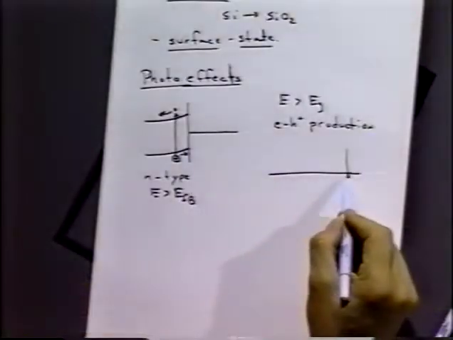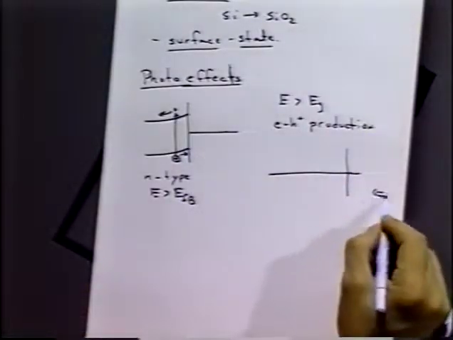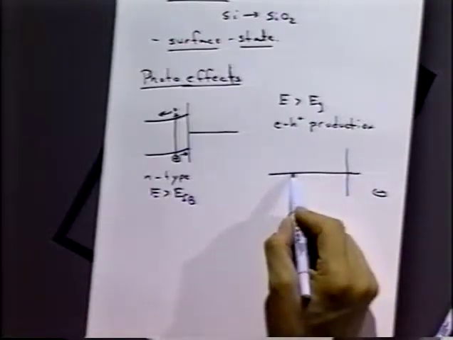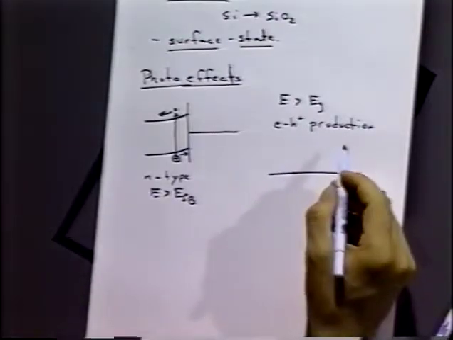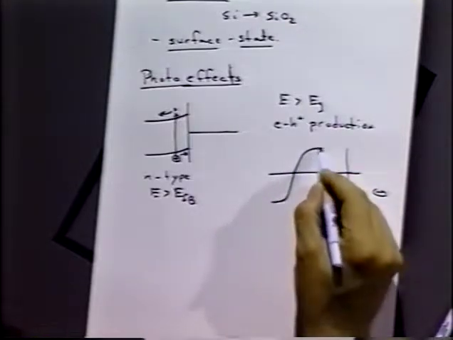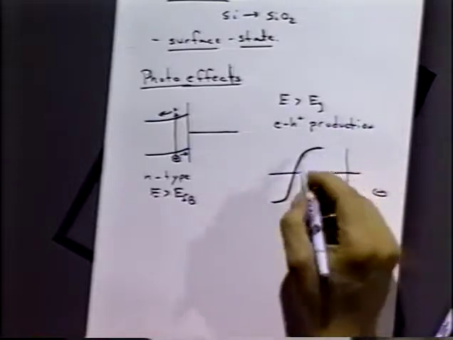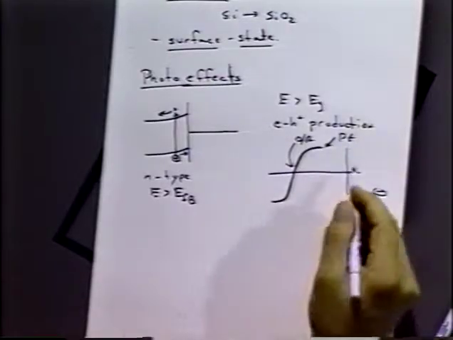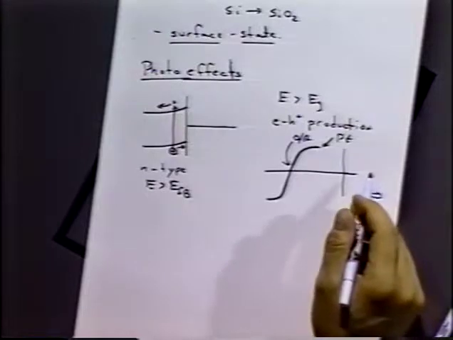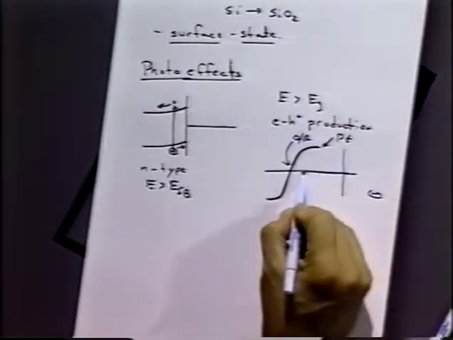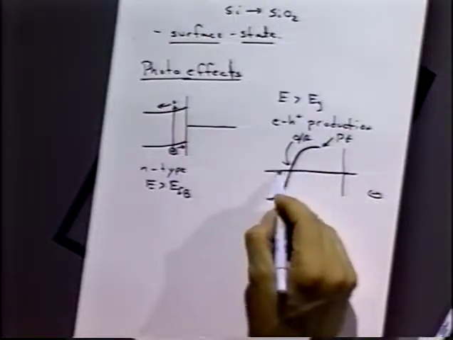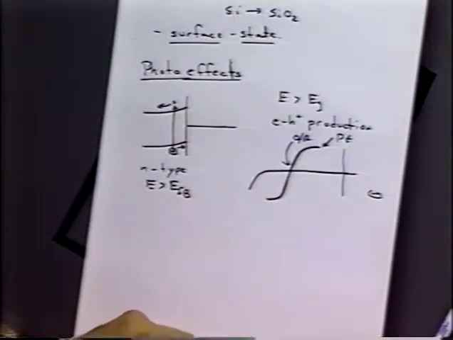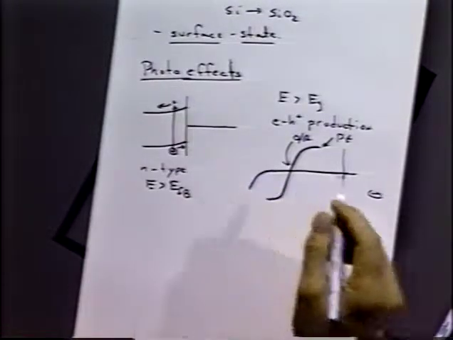What's going to happen now if we put that material in solution? Well, if we put that material in a solution and we did an experiment where we scanned the potential negative to the point at which a redox couple might exist, if we look at a platinum electrode for example, we might see our OR couple at platinum having a wave, something like that. But if we put our semiconductor material in there, nothing's going to really happen until we get to a point that's really what we call the breakdown voltage of our semiconductor. And we'd start to see some reaction at that point.